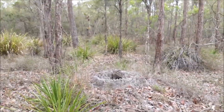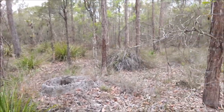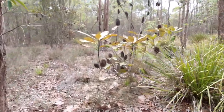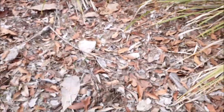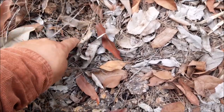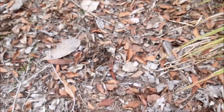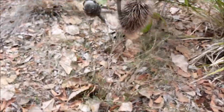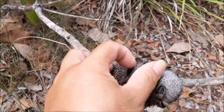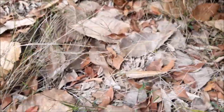So this is how beautiful the place I am walking in is, bumping into tons of banksia flowers and banksia trees. Okay guys, this is tree number two. We can see a kangaroo or some wallaby has been hopping here, because of this little thingy. Their hooves go in there, they jump and leave some holes in the ground. Okay guys, these are the banksia seeds. Some of them are already taken, some are open and already distributed on the ground.